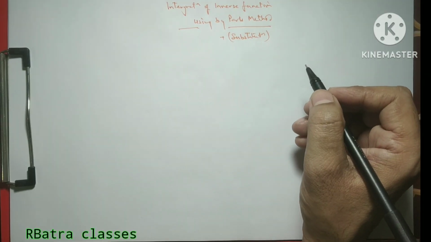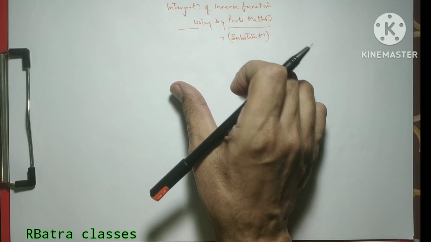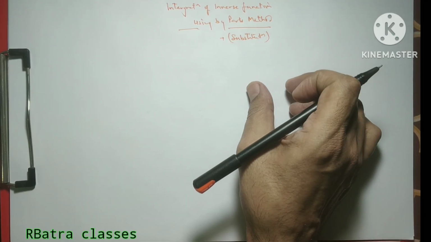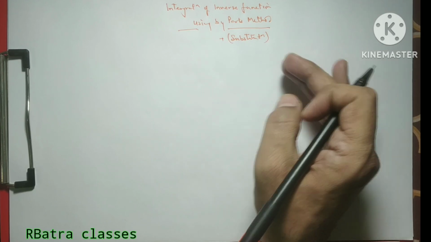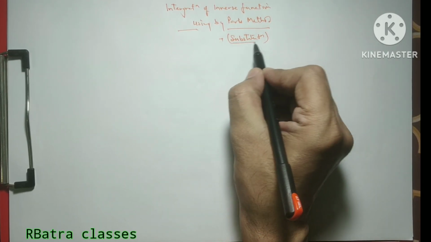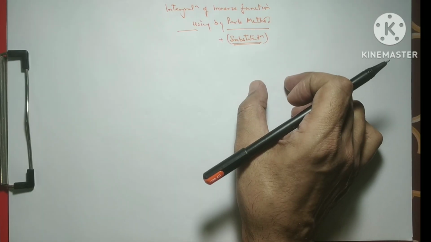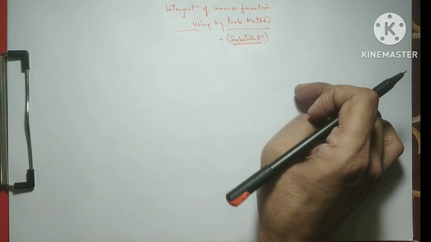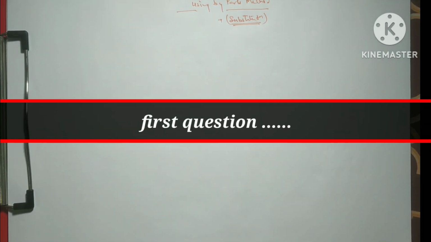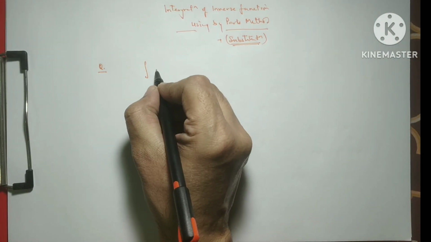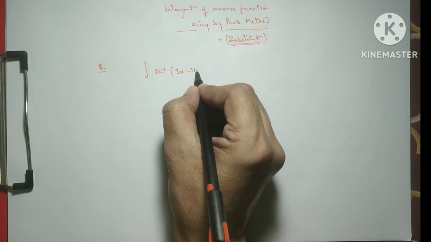Right now we have questions in which the inverse function is not in a standard form. So we will change it into standard form by substitution. We will consider the additional part as t and convert that into standard form, just like we are taking integration of sine inverse of 3x minus 4x cube.